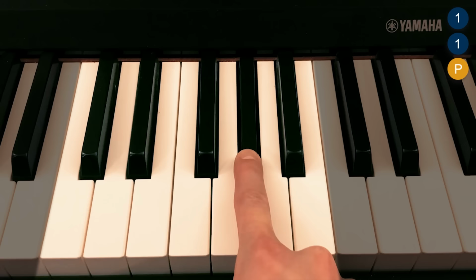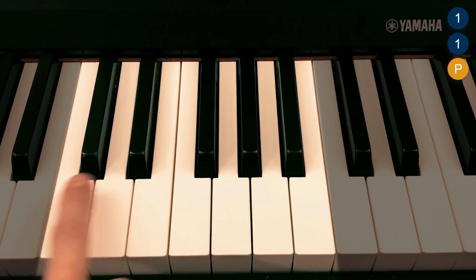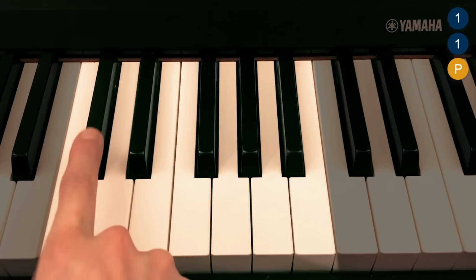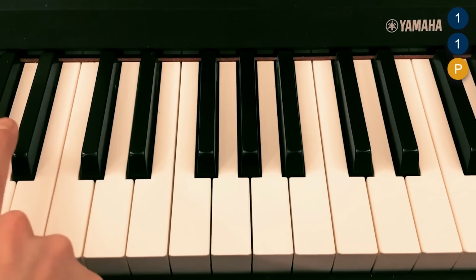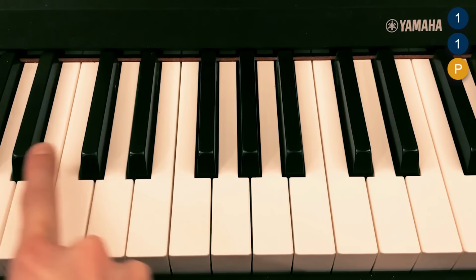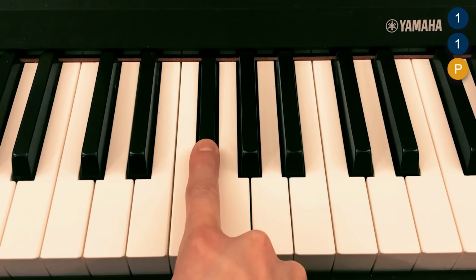This is A flat. E flat. G flat. C flat. D flat. Okay, let's see. I'll do four more. A flat, B flat, F flat, D flat, G flat. I hope that you managed to get a lot of these.